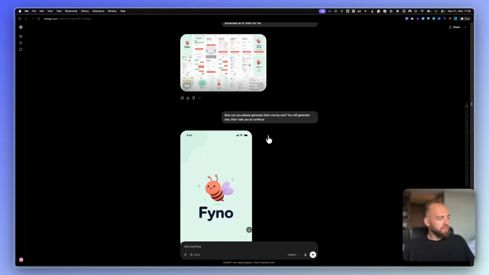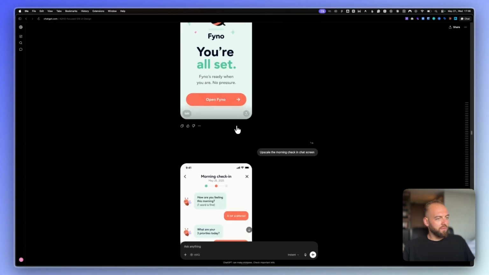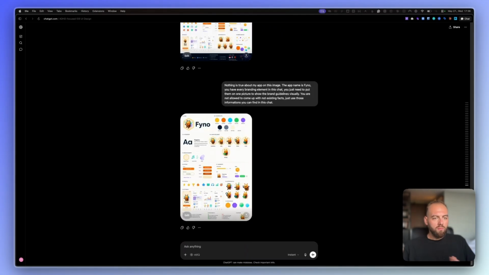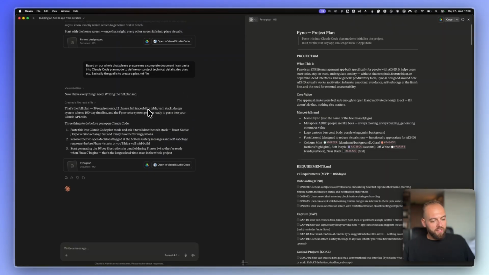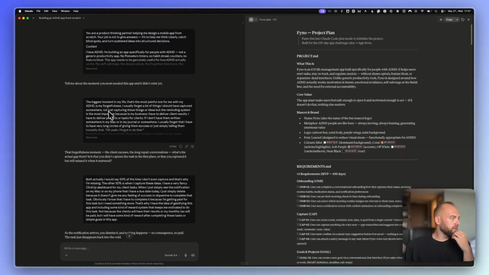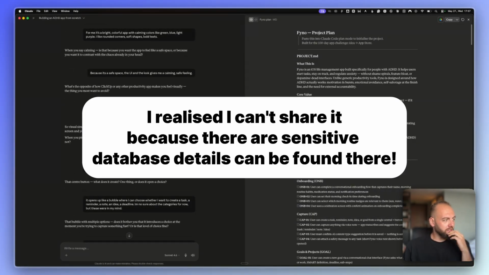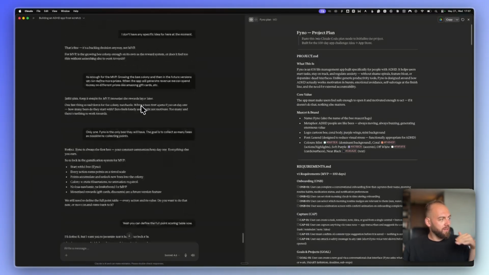And from here, I just asked GPT to upscale every single screen one by one. And here we have a really long conversation, upscale the new goal setup screen. We will move to Claude Code and Claude because I want to show you how we plan this project and what we have done currently. So we have this very long conversation again in Claude, which I might link here in the description as well, so you can read through my whole conversation from the very first idea until the product specification.